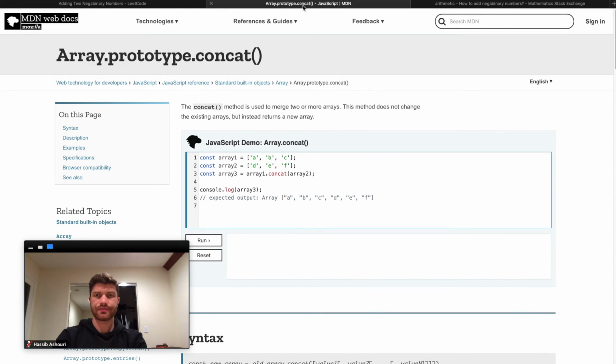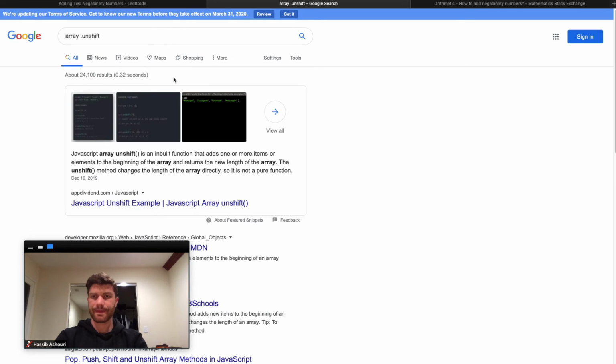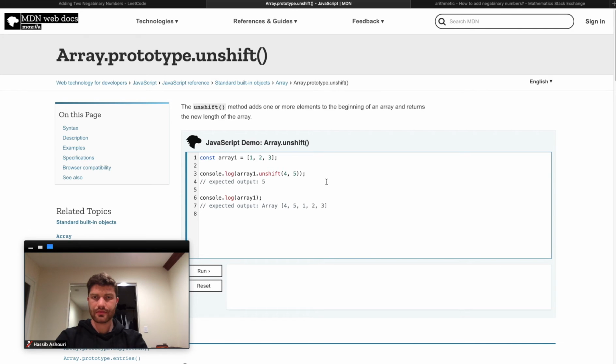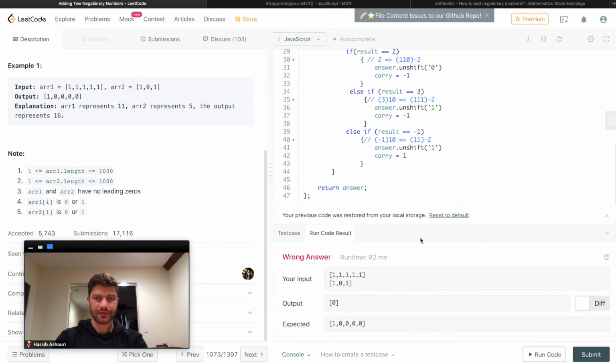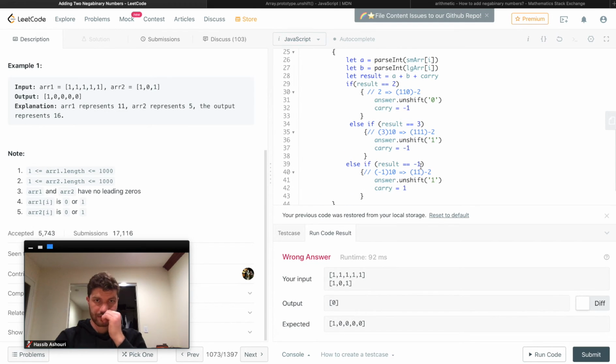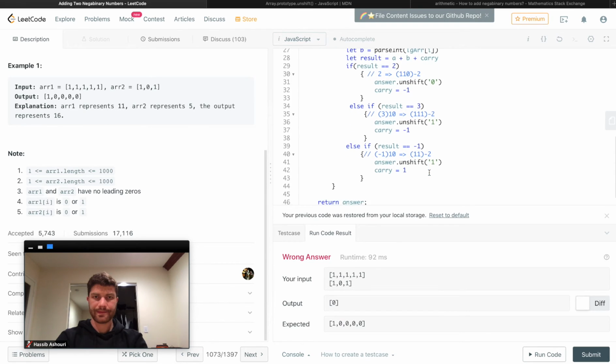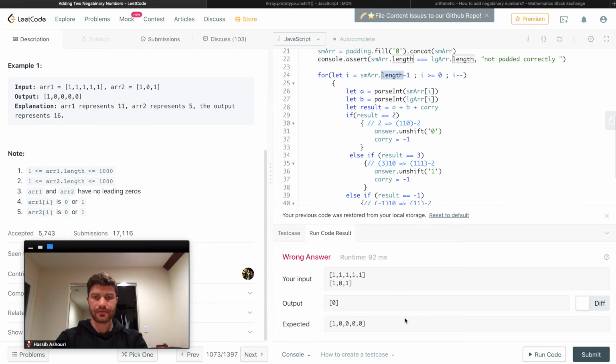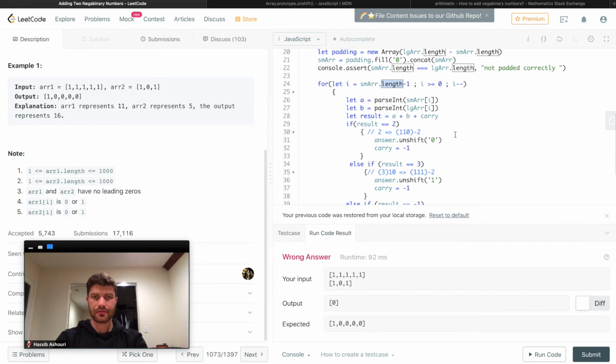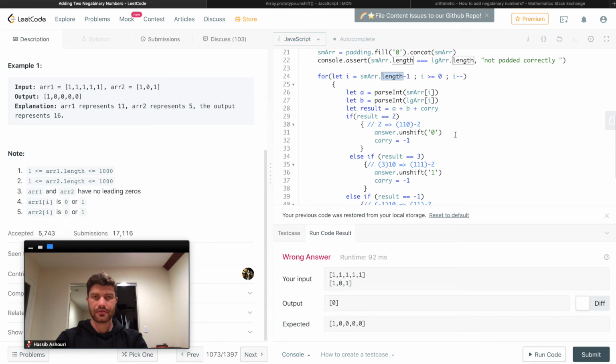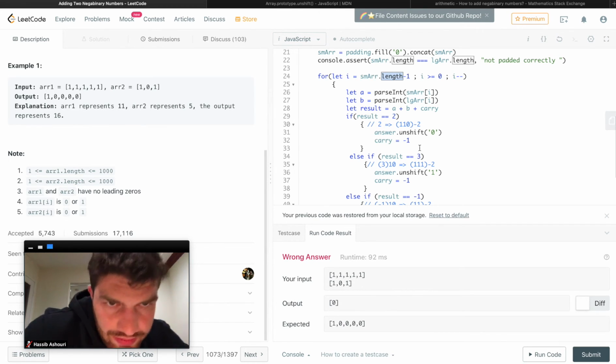Could it be the unshift method? No. What's wrong with this code?